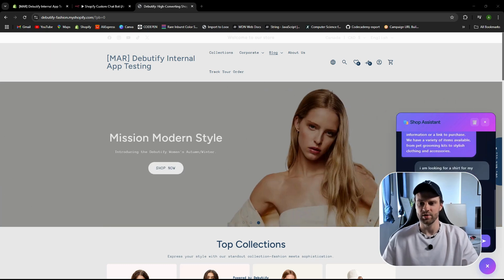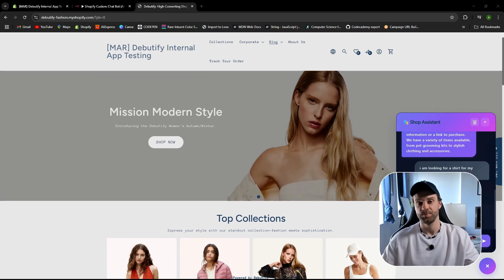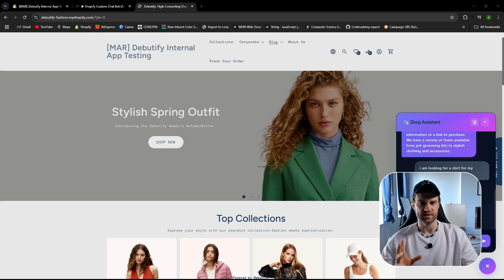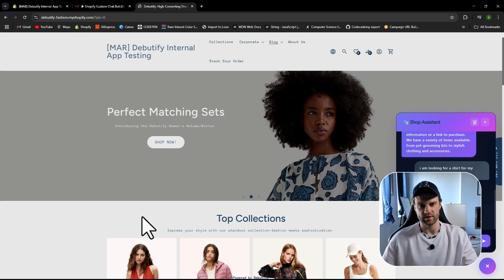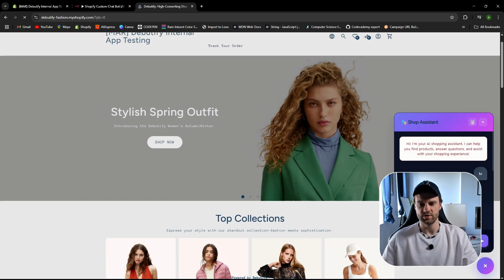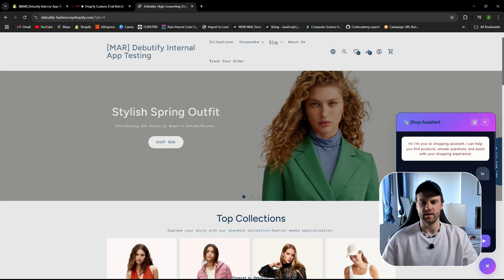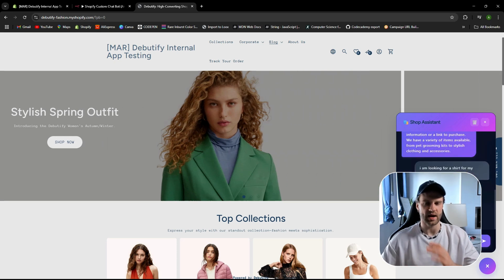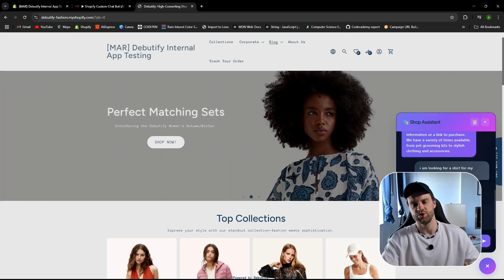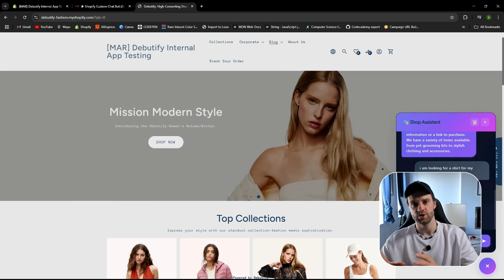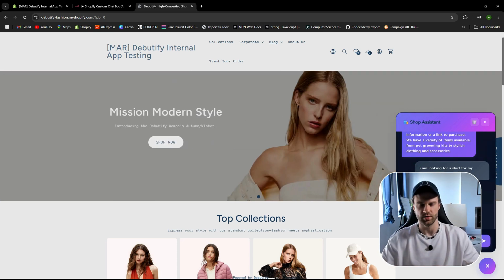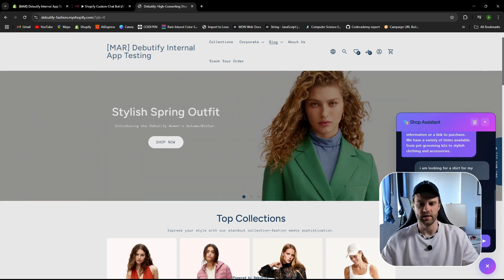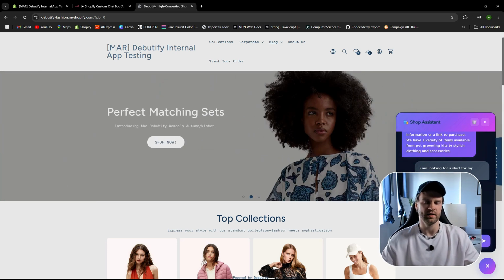So this is how it looks. Here I have some chat data, and the cool part about the chatbot is it persists the data across sessions. Let me show you. If I refresh the page and reopen the chat, as you can see, all the chat data is still in here. I've done it in a way that it stores all the chat history in the browser's local storage and session storage, or it resets after 24 hours. But you can adjust it in any way that you feel works better for your business. As an example, I did that, and I'll explain later how it works and how you can change that yourself.